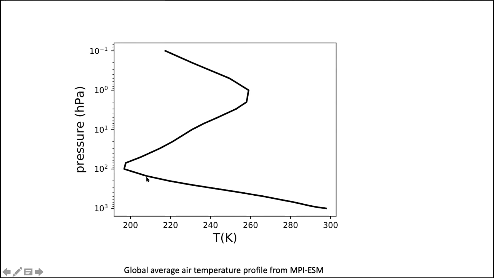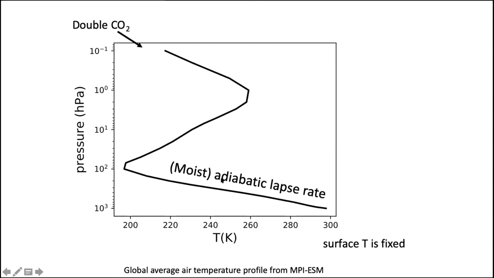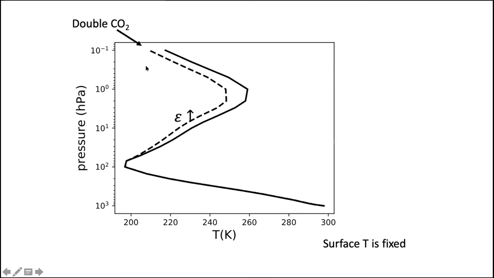To explain this, look at the vertical profile of atmospheric temperature: it decreases with altitude in the troposphere and increases in the stratosphere. If we abruptly double CO₂ in the entire atmosphere, on a short timescale the surface temperature does not change because the surface is mostly ocean with large heat content. The adiabatic lapse rate ties tropospheric temperature to the surface, so tropospheric temperature doesn't change much. However, in the stratosphere, increased CO₂ raises emissivity, causing the stratosphere to emit more longwave radiation to space, resulting in stratospheric cooling.